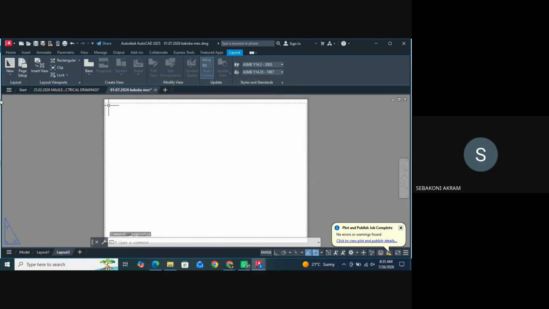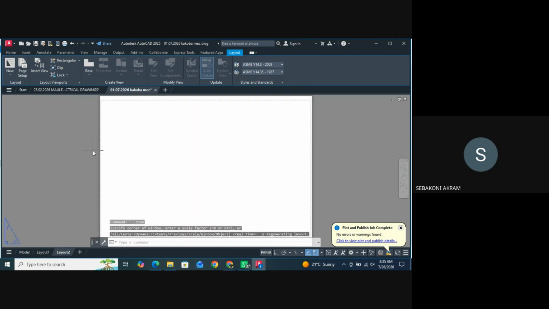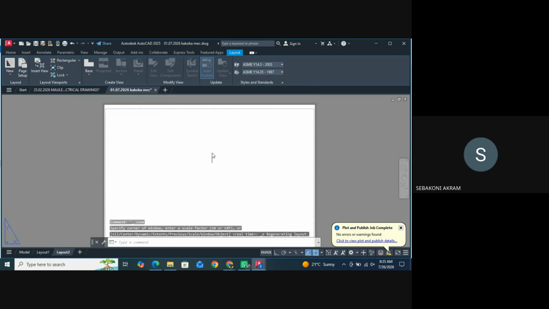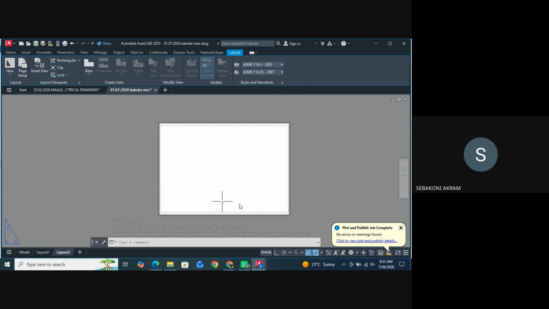Then you close. So this is the page that you see. This is your A1 page. So when you double click outside here, you are editing what is on the page. Now you don't see what you're going to print. So you type in MVIEW, this one.